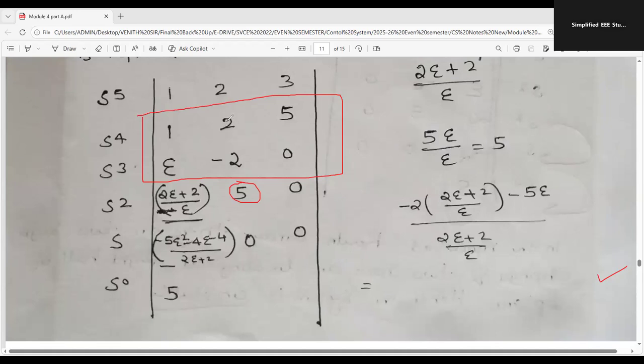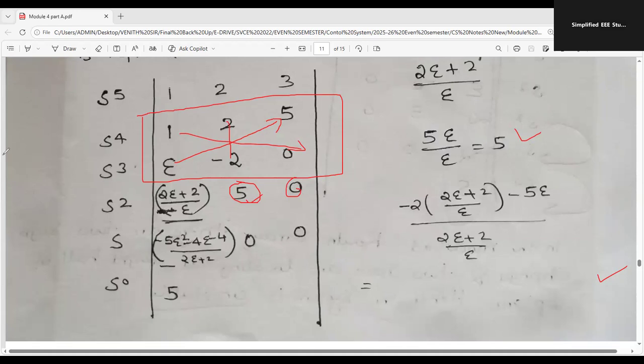Now delete the column corresponding to the element which needs to be found out. So epsilon into 5, cross multiplication, 1 into 0 divided by epsilon. So ultimately I should get 5. 5 is the answer. This element will obviously be 0. So this is the way I could estimate the fourth row accordingly.